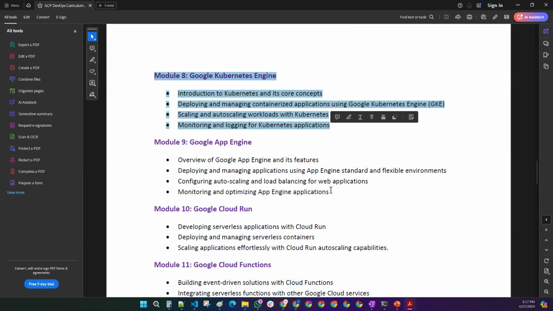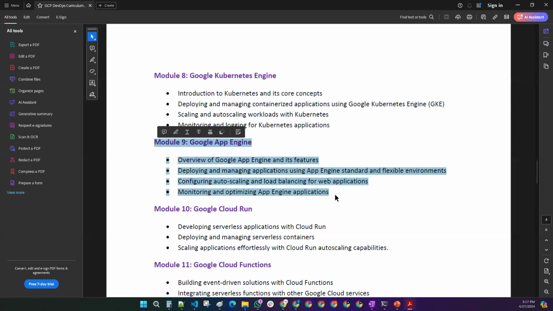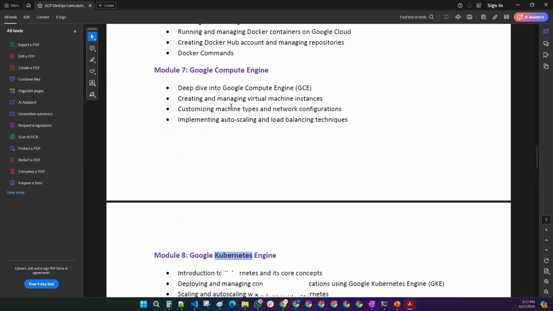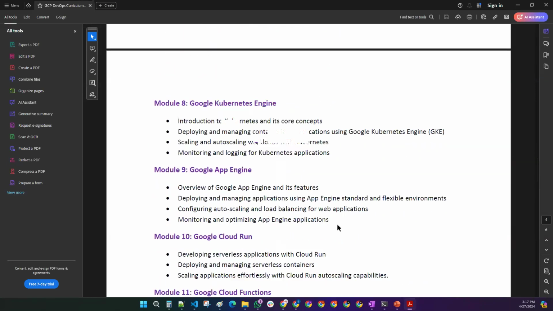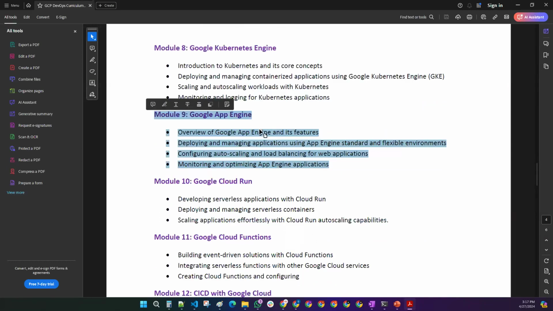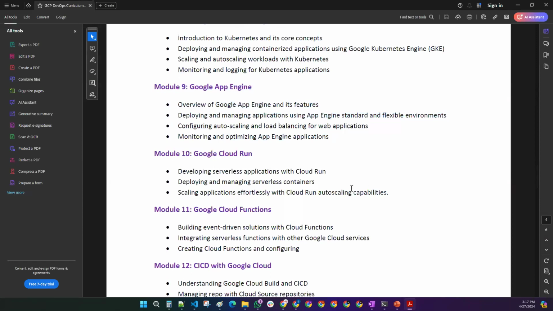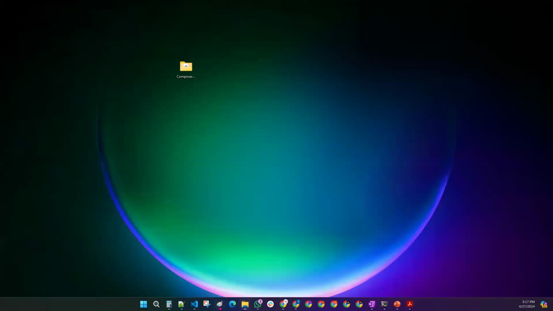And after that, GAE. GAE is one of the serverless platforms for deploying your non-containerized applications. If you want to do that, we are going to use GAE, and it is a serverless platform. Unlike your Kubernetes cluster as well as Compute Engine, we don't need to create any infrastructure here. Directly, we can go for the deployment of non-containerized applications. The difference you can understand directly from this diagram also.